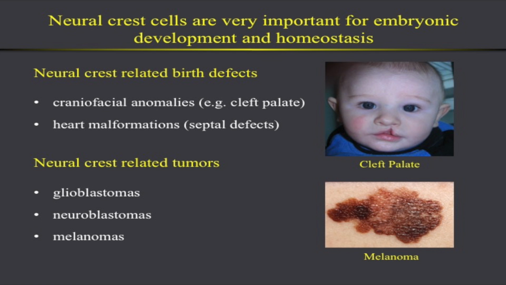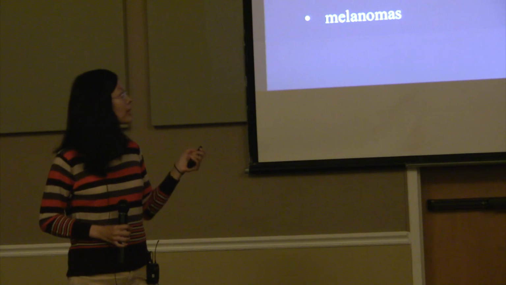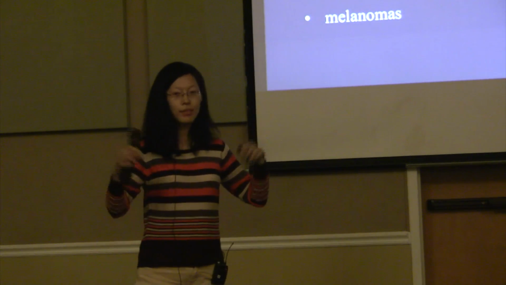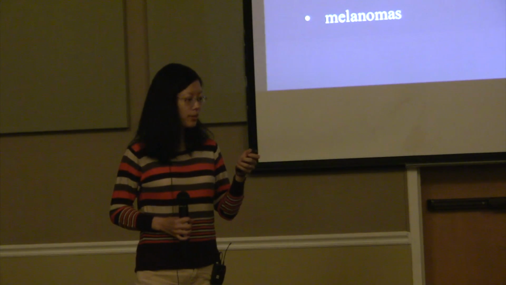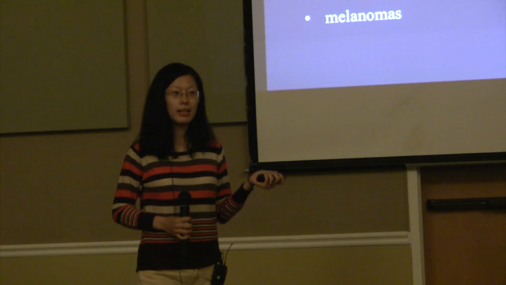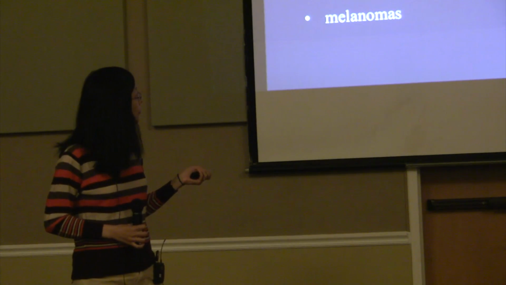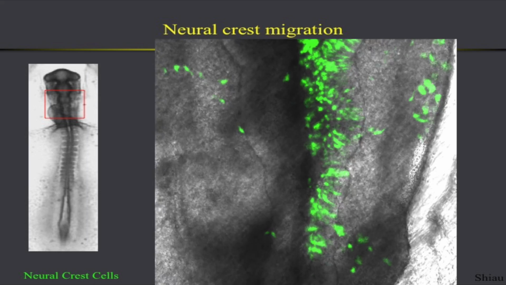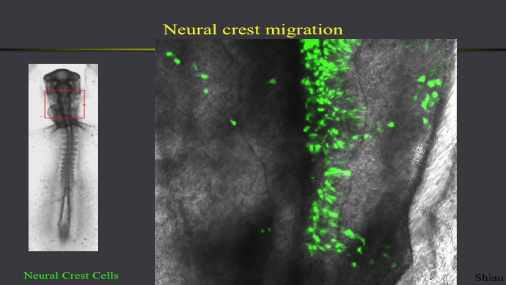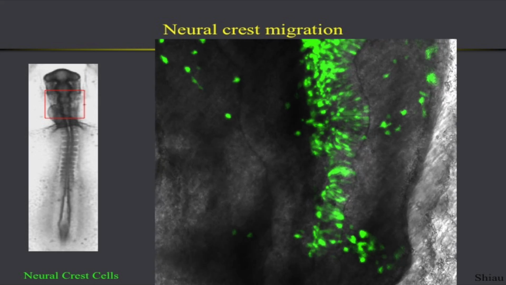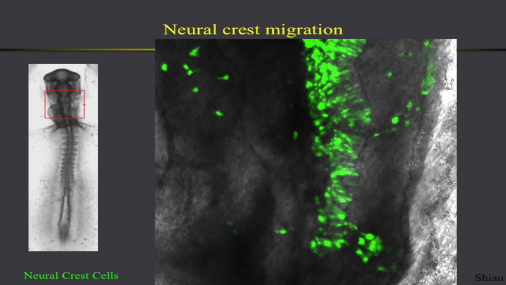So during tumor metastasis, as well as during normal development, cell migration plays an important role, because the neural crest cells have to migrate along the correct pathway to be exposed to the correct signals given from the environment, and then to arrive at the correct destination, and also to differentiate into the correct structures. So this is just a video showing you how dynamic neural crest migration is. This shows neural crest cells from the head region of a chick embryo migrating away.